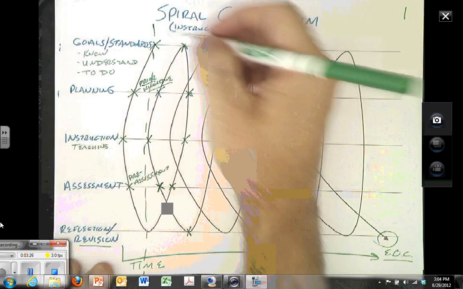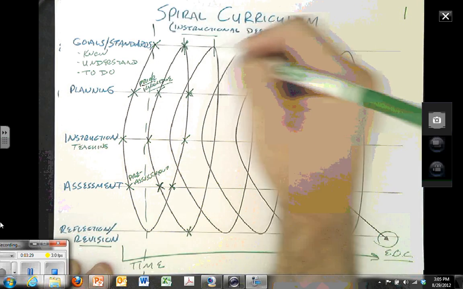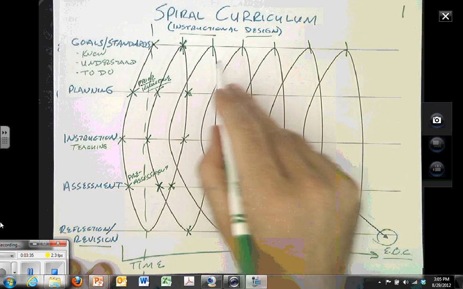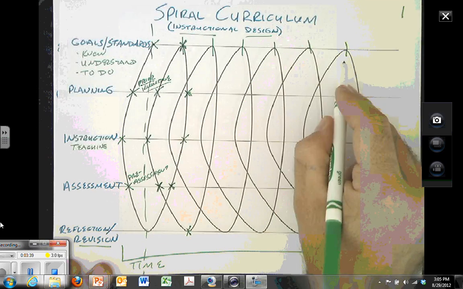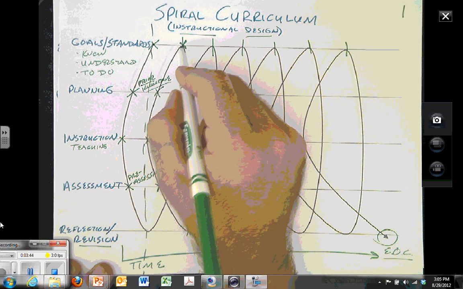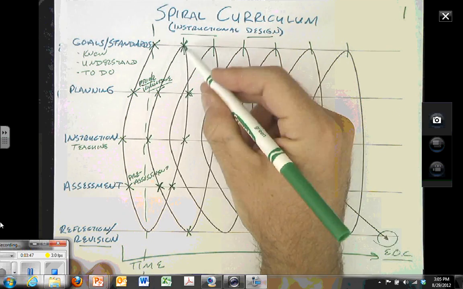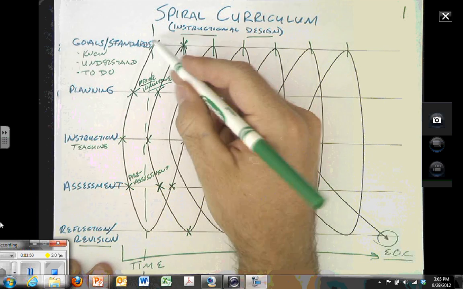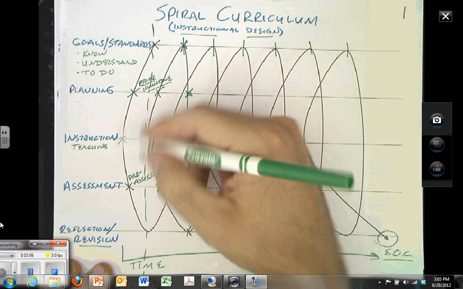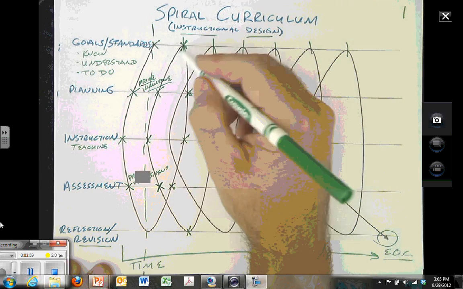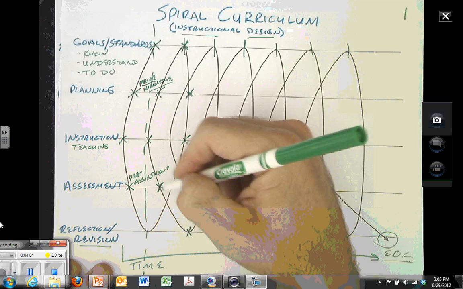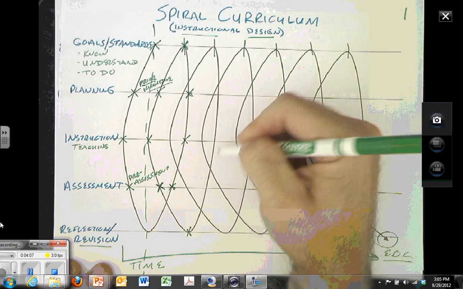So say each one of these peaks is a unit in the course. Unit 1, Unit 2, Unit 3, 4, 5, 6, leading to the end of the course. Unit 1 would be designed and refined based upon my pre-assessment, looking at my goals and standards, what prior knowledge students bring, and how I would be modifying my instruction based upon this pre-assessment. Get back around, okay, Unit 1, I'm revising it and designing it, I'm planning it, I'm teaching it, I assess what's there, and then I start to reflect and revise on all the things that I've done, and I'm back into Unit 2.